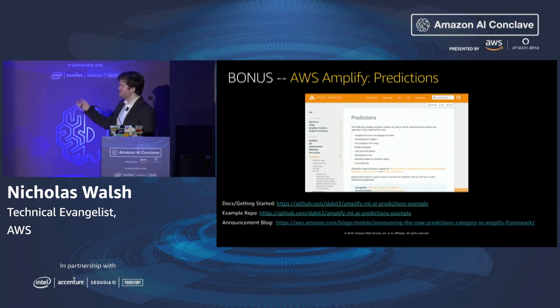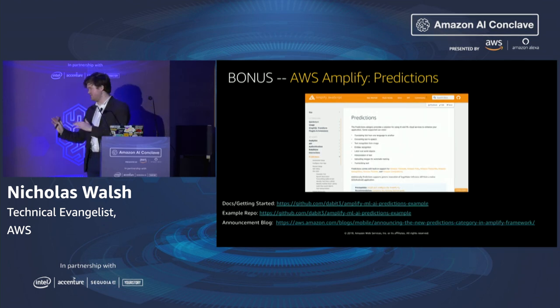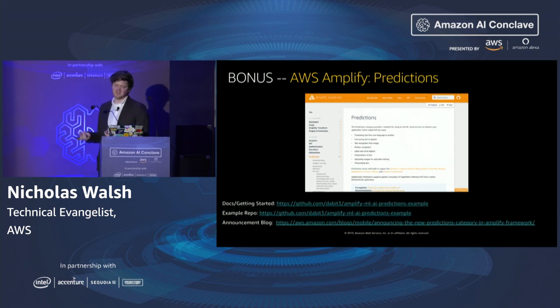And so even within the utilization of these APIs, there was further room to improve on behalf of the customer. So if you use JavaScript, React, Vue, there are plug-and-play components for AWS Amplify for all of the AI services that I mentioned today. Here are a bunch of links. They're going to be in the deck after.